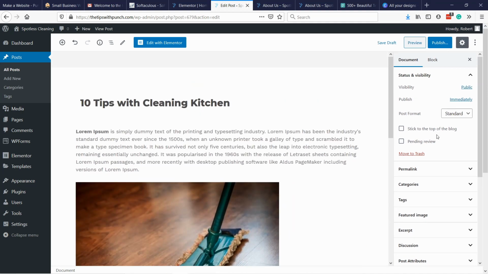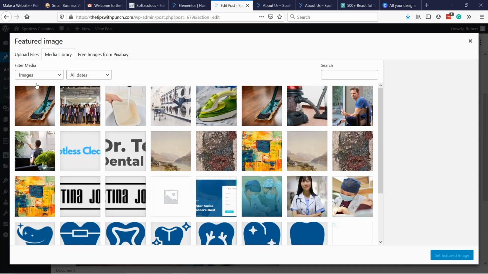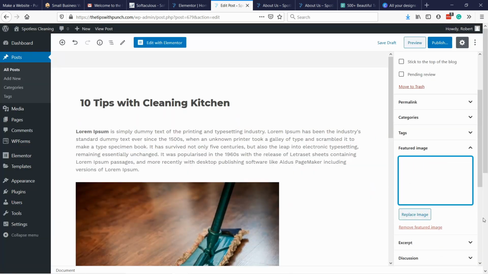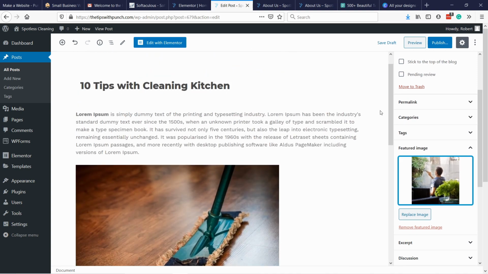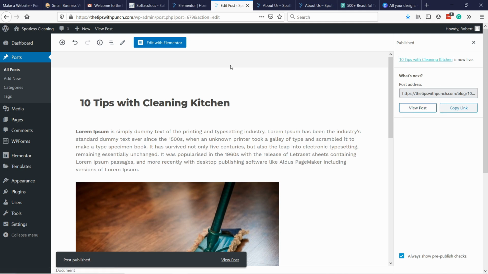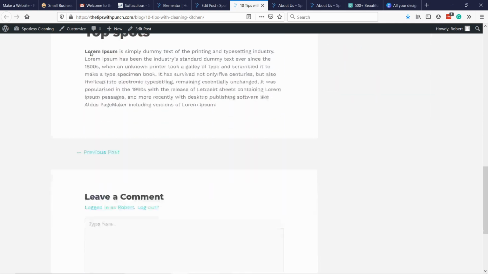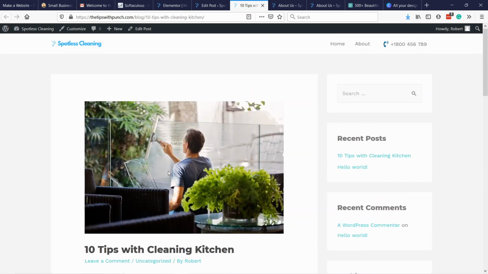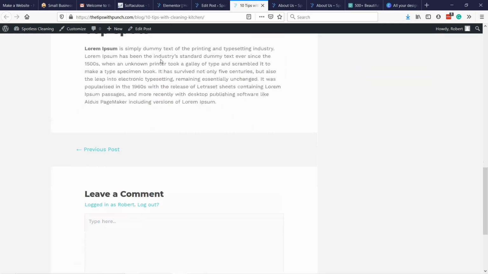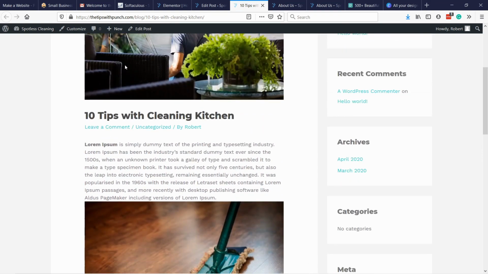And the cool thing is here, if you scroll down here, where is it? Featured image, you can add it there. Let's say we'll just use this one. Insert. Now you don't see it inserted anywhere here, but if I publish this and then click on view post, and this is your blog post. You can see the featured image comes on top, and then the rest, that's where this is your main copy and your main content that we just updated.